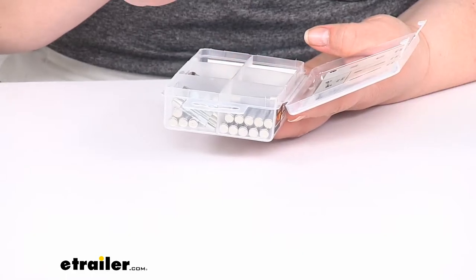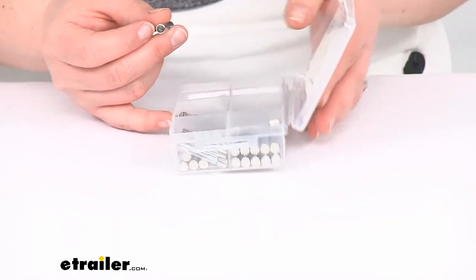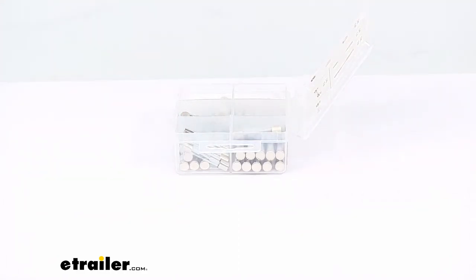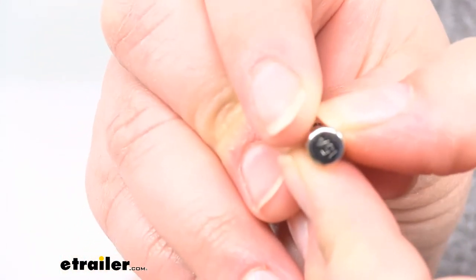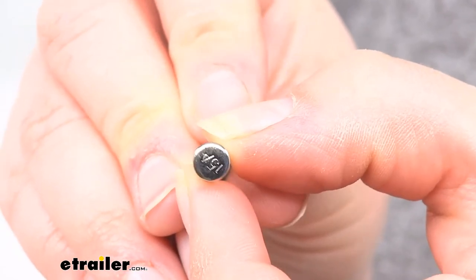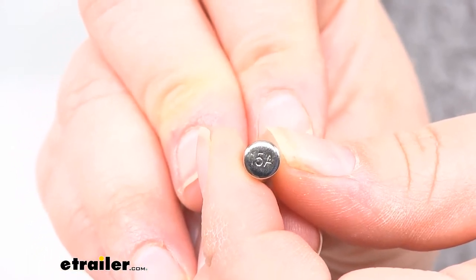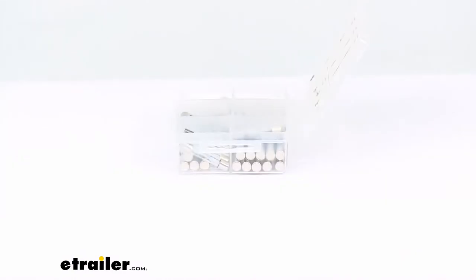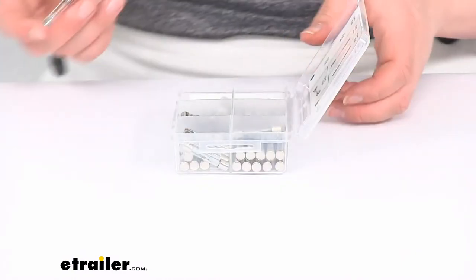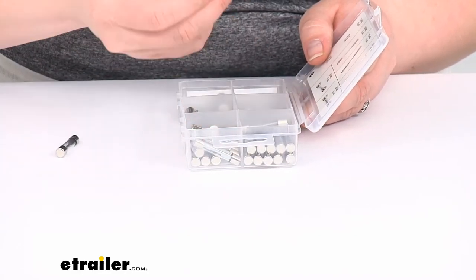Each of these does have a little label on the cap of the fuse. I know it's going to be pretty hard for you to see — I'll try to bring this closer to give you a better view of it. So if we look at the very end here, you should be able to see the little 15A. That's how you can keep track of what size or what amperage each of those fuses is rated at. They all look like about the same size, so it's really just a matter of what the filament is rated at.